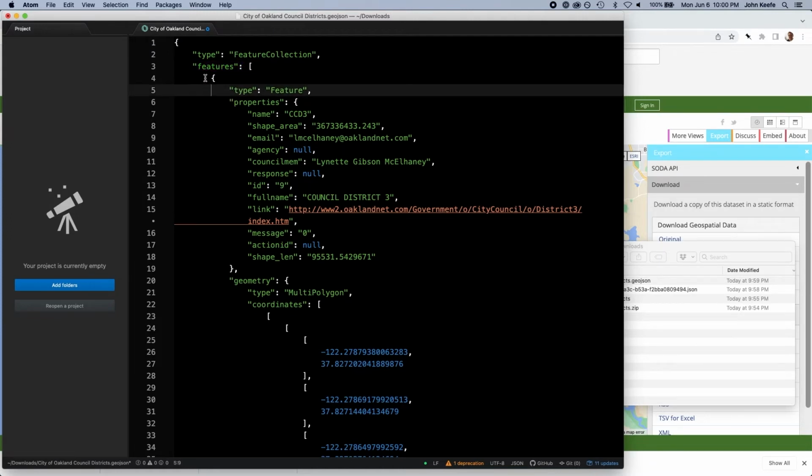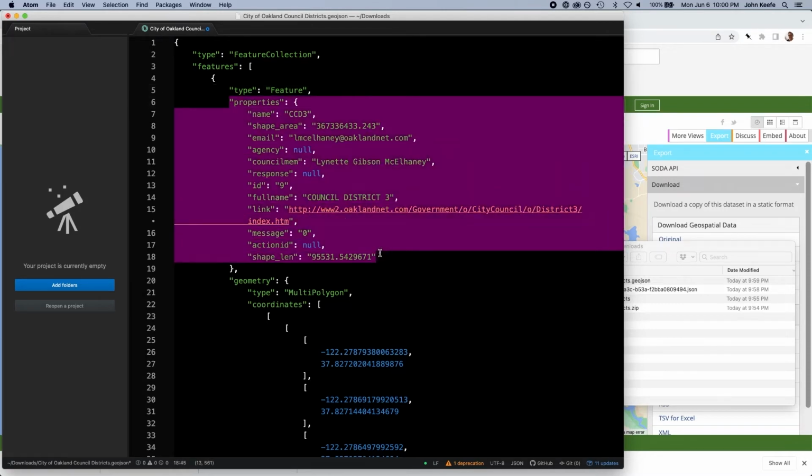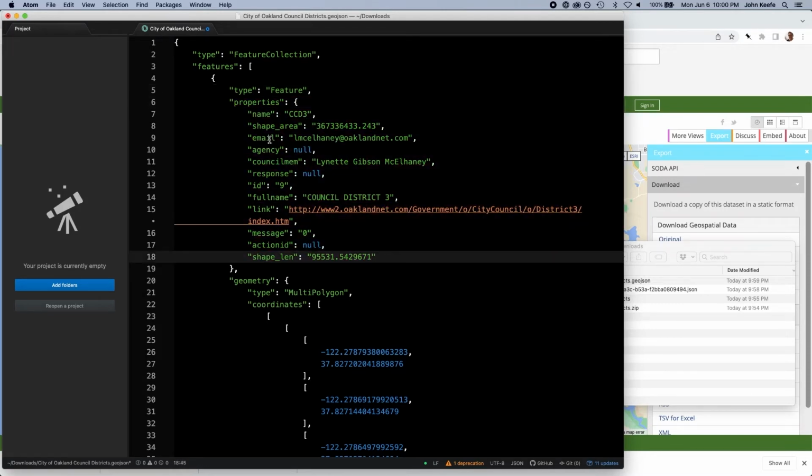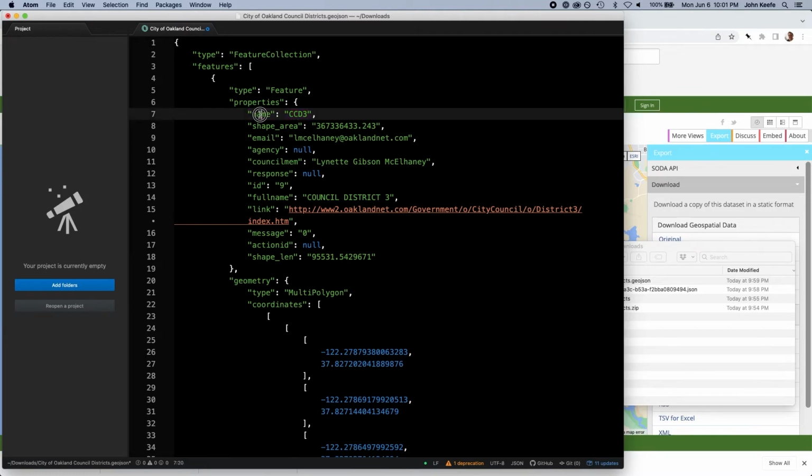The first one we can see here, and the properties for that feature are the thing we were just looking at, right? We have the email, the council member, a link, and a name. It's right here at the top, name, and that's CCD3. So the property title is name, and the property value is CCD3.